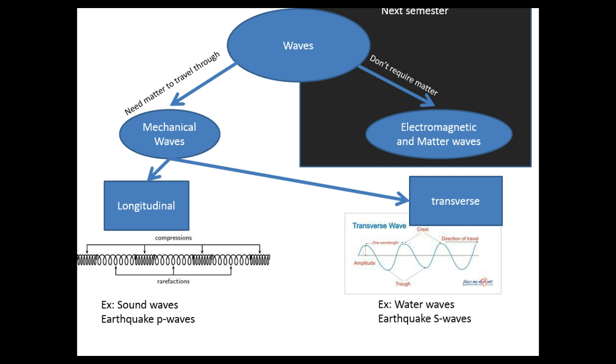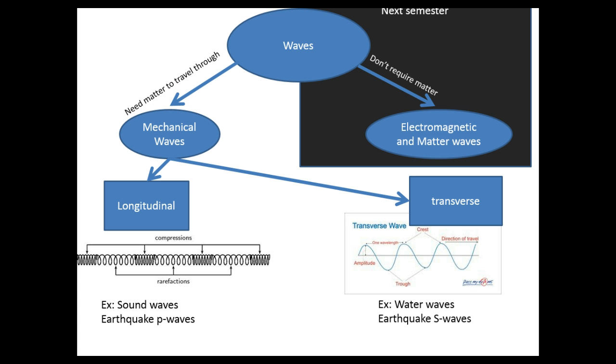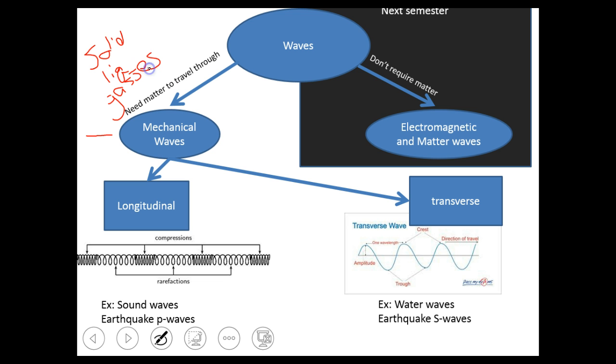not today. We're going to specifically talk about mechanical waves, and so these are things that need matter to travel through. Okay? So these mechanical waves are things that require matter to travel through them. That is solids, liquids, and gases. And so like you've probably heard before that you can't hear sound in space. Well, that's because there's no matter. There's no air in space for which sound to travel through. And so sound is a good one. Ocean waves is another really good example of these mechanical waves.